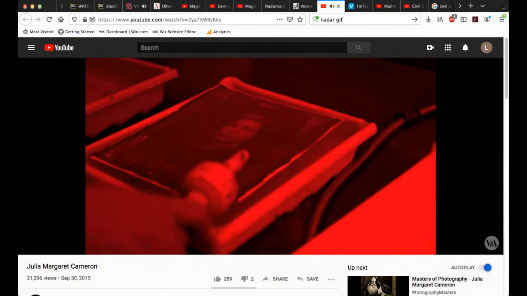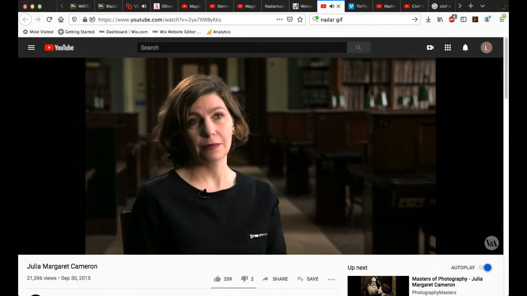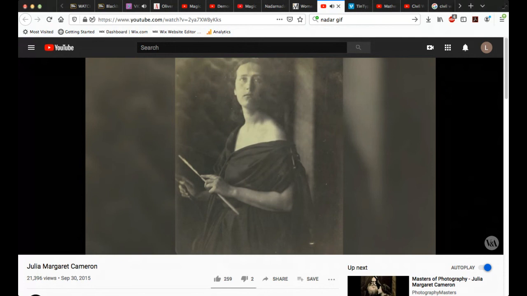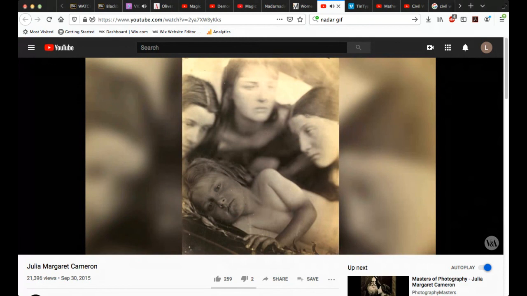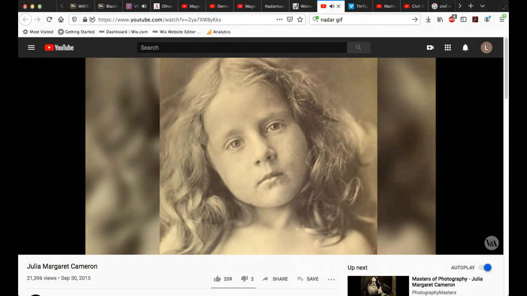In Cameron's photographs, there are all sorts of things that other photographers would have dismissed as flaws, but what she seemed to embrace. So, for example, there are smudges, there are even her own fingerprints sometimes on the photograph, embedded into the photographic negative. There are smears, there are swirls. And today, I think those imperfections are very attractive to contemporary audiences because we can see that these are handmade objects. These aren't the cold, precise results of a machine. And we really get a sense of an individual artist who produced these works of art.